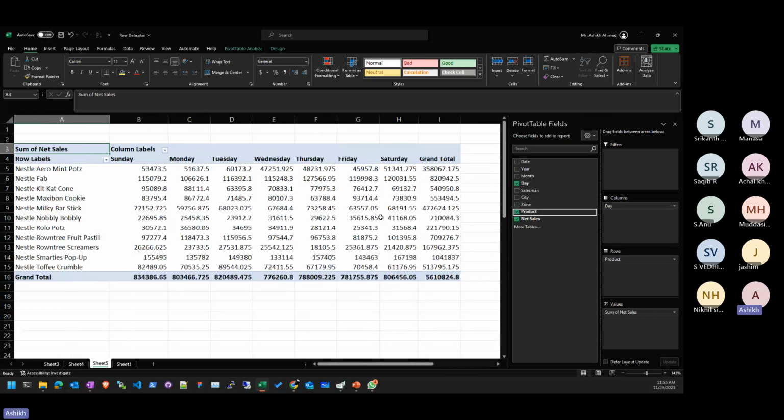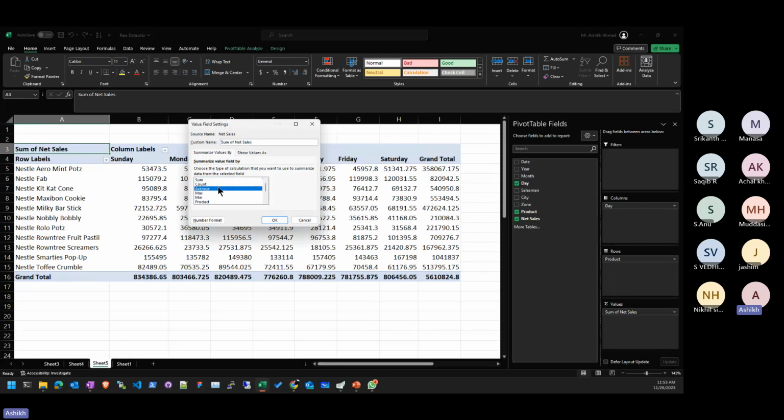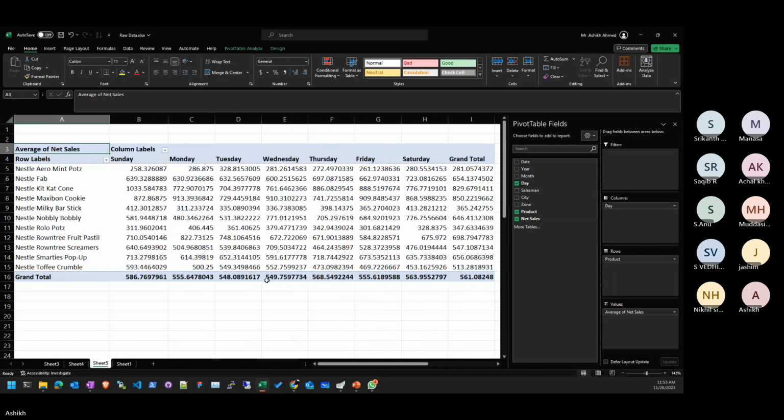Now I have, see, the value is sum. So I'm going to go to value field settings and change it into average. Now these are the products that I have. No, Nestle Fab is 639 and Nestle KitKat Corn has a 1033.